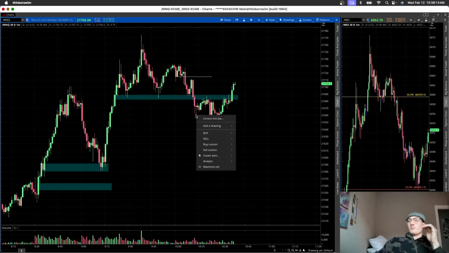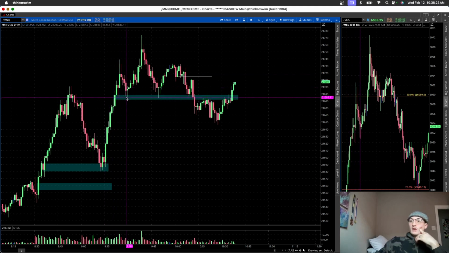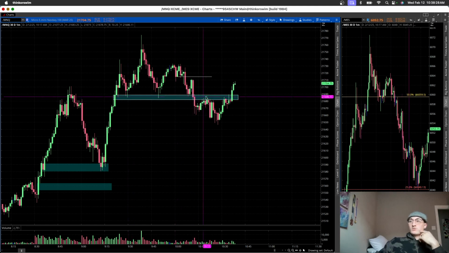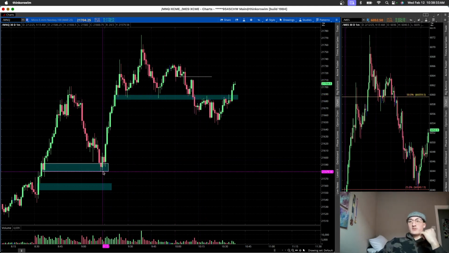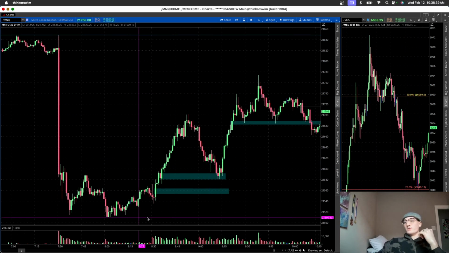We actually came all the way back down to here. I had my eye focused on this fair value gap that we created on the way up. It was holding pretty strong. Once we broke below it, I then wanted to see it act as an inverse, which is what happened here. This is where I entered. I then wanted to see price come down to these levels down here, and then ultimately to these.